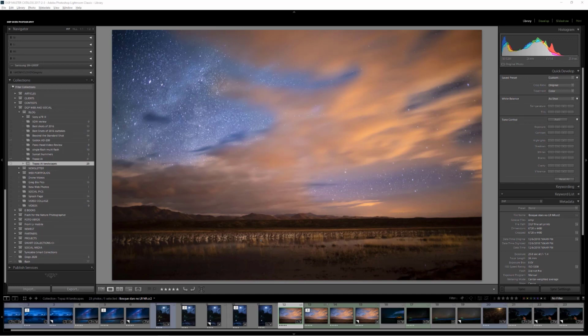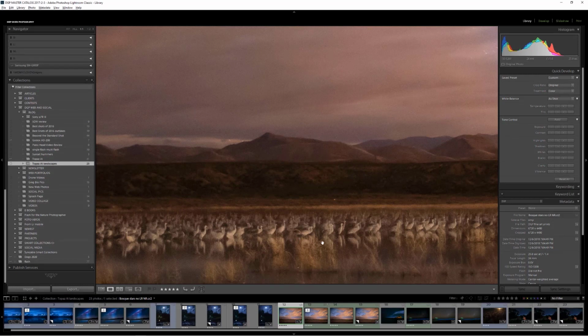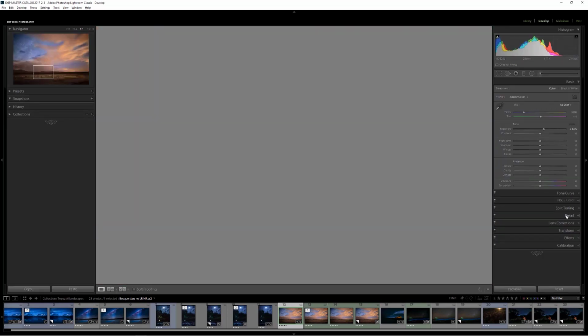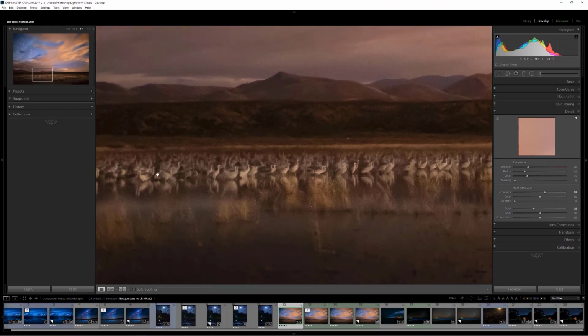And the other thing I want to see is whether Sharpen will help out, and this is my best version out of Lightroom, and I've applied, I believe, some noise reduction. Let's take a look. Yeah, some noise reduction. Maybe I'll crank it up just a little more. I've applied some color and luminance noise reduction to this photo. And the result's not bad. But you can see the cranes are not that sharp.